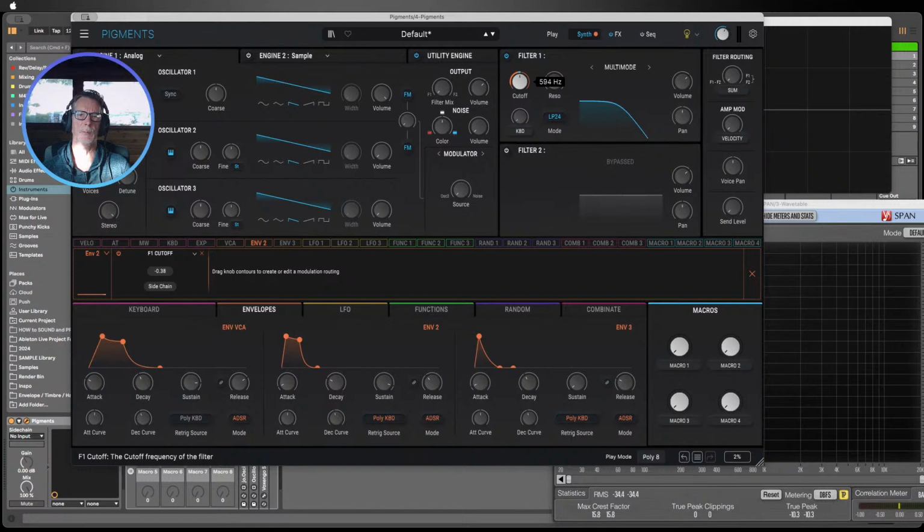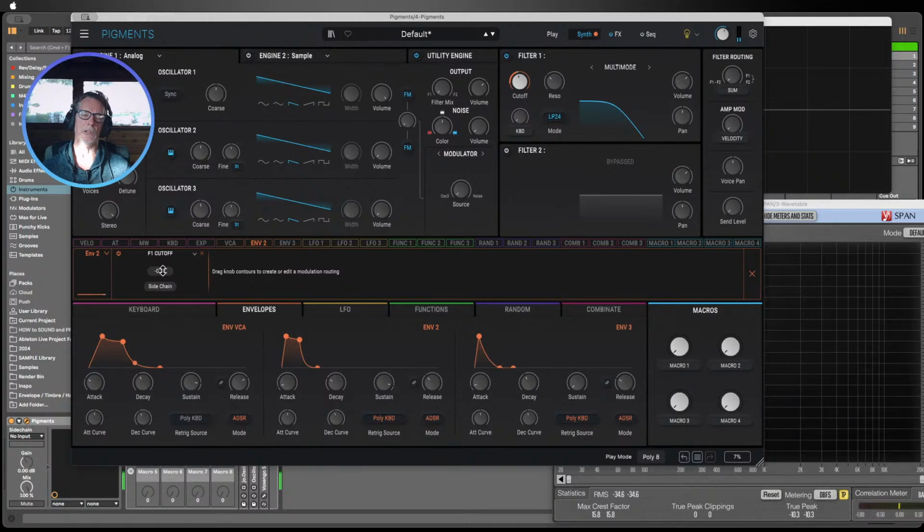It's really nice because what you're actually doing is automating that amount up and down instead of what most people might do, which is the cutoff.